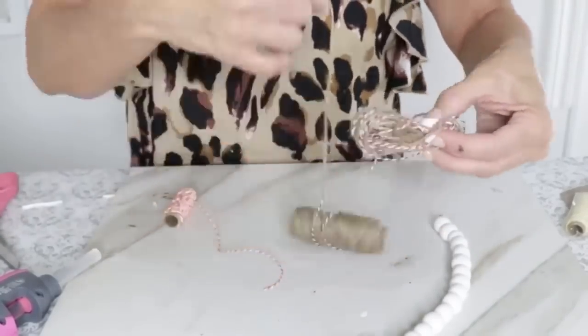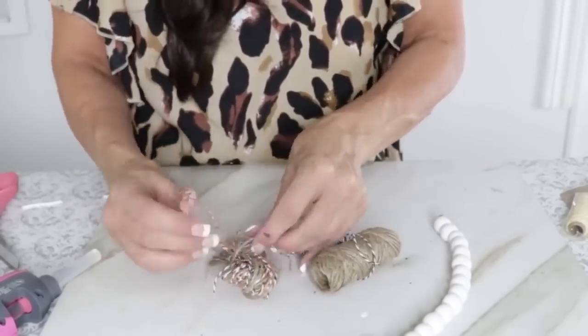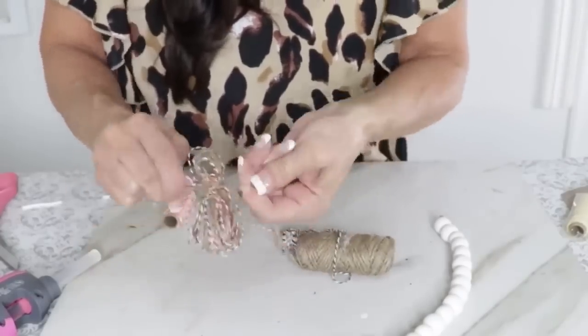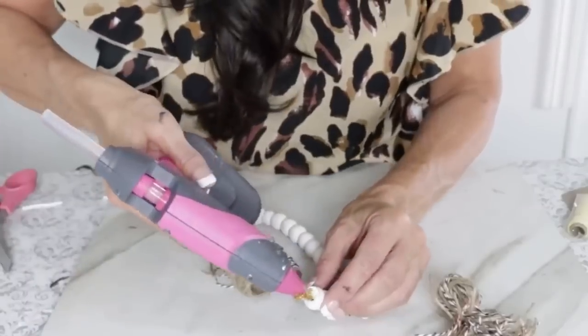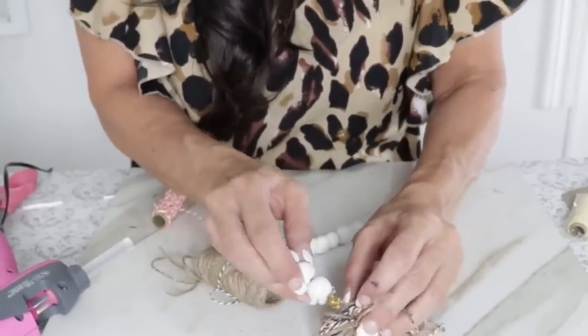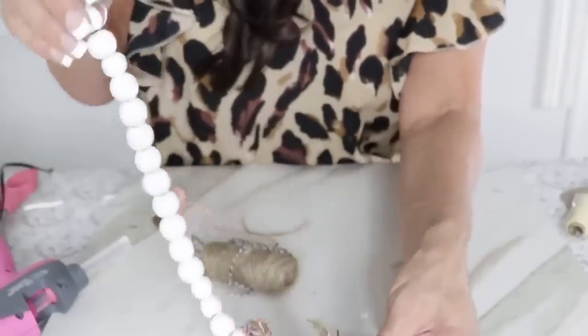I'm going to fold it at the top and then just use a piece of twine to tie it off at the top. Now you all could use yarn, and I've even created these before using strips of fabric, so they're super easy to make, very customizable for whatever season you're decorating for. I'm going to add a dab of hot glue, and then I'm just going to push the bead down inside of the tassel. Now there's maybe a different way to do this, but I thought this was a fun way and it worked for me.